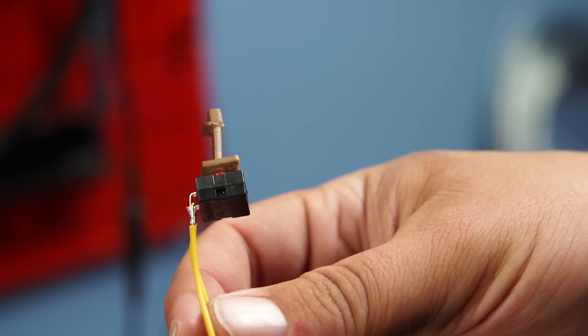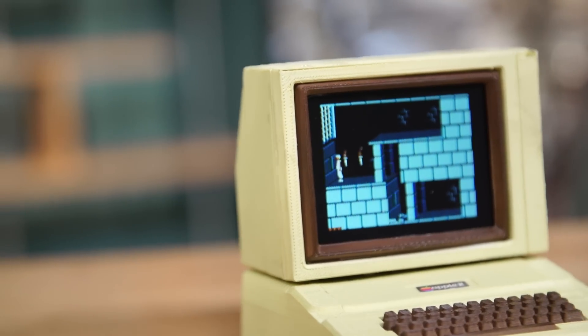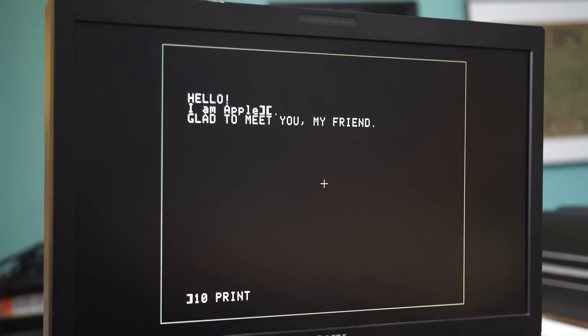We also have a button on here that turns the power on and off. We didn't actually get that working on ours, but it's something we can easily add. Everything else was pretty simple and straightforward. Chris, we are about five hours into this one-hour build. That is true, but we did have lunch. All said and done, I think anybody could do this easily in an afternoon. We struggled a little more with the software side than I was expecting. You actually had to modify the emulator to get it legible — the screen is such low resolution. That modified code is up on my GitHub so you can grab it and make the text legible to pick what game you want to play.